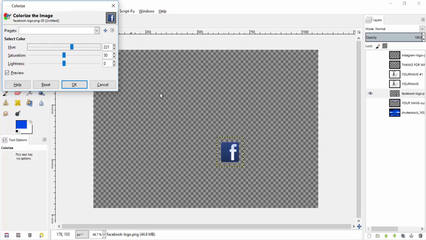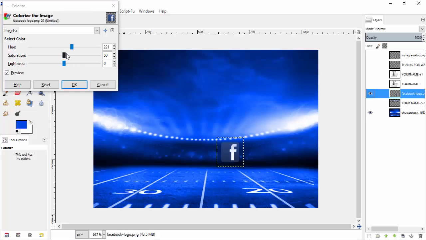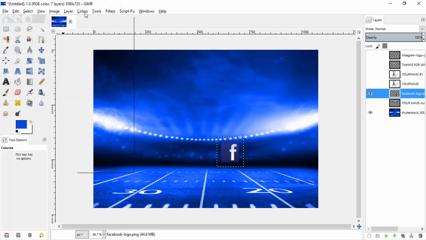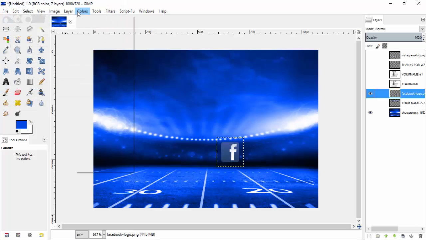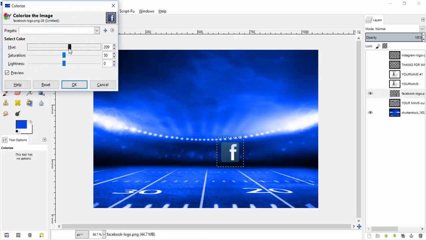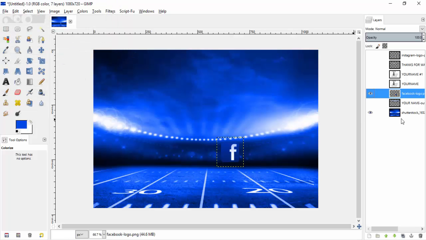So wait, I actually gotta see that. I think that's the best decision I'm gonna get. Oh wait, no, sorry. Let me undo that. Colorize. Put it to a line last one. And then your saturation. So that's much better.